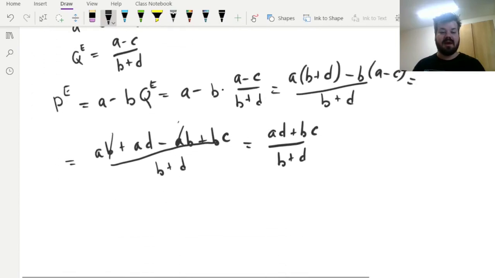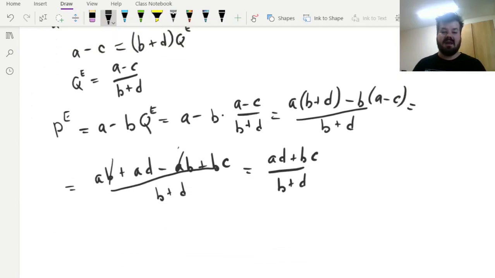So basically, if we look at our QE and PE expressed in terms of A, C, B, and D, we can see that the higher the maximum reserve price is, the higher the quantity would be, and the higher the price would be. So if consumers are valuing the good more, then they would be buying more of this good, and the producers would be producing more of this good. Also they would be willing to pay a higher price for that, on average.